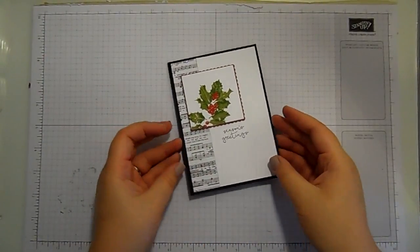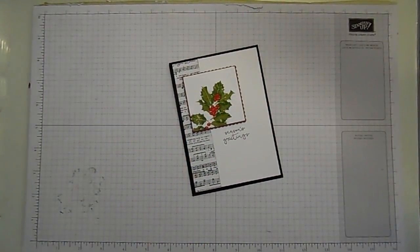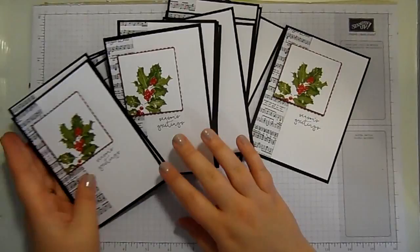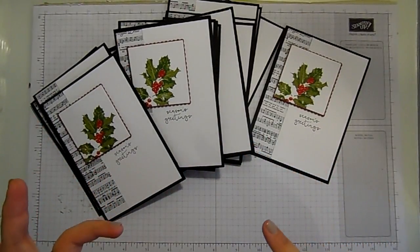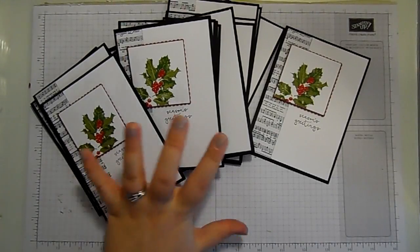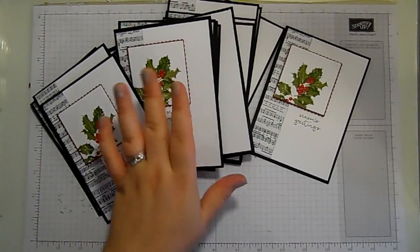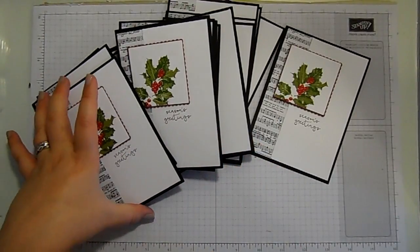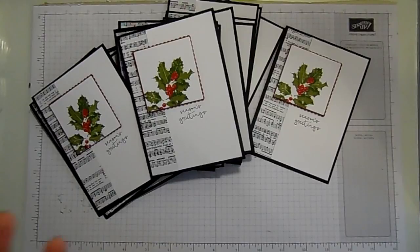And that is how I made this enormous stack of cards that hopefully you will have received one of, if you've already got a copy of the catalogue. If you want a copy of the catalogue, I still have some left. Just drop me a message. I can't promise there'll be one of these cards left, because I know I've got more catalogues than I've made cards, but I send catalogues out completely free. So just drop me a message and I will see you really soon.